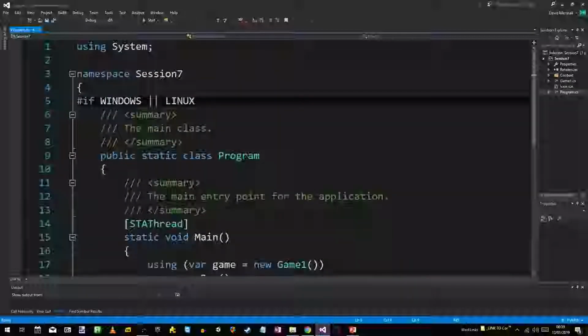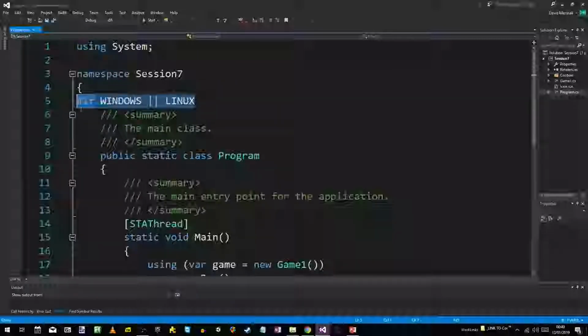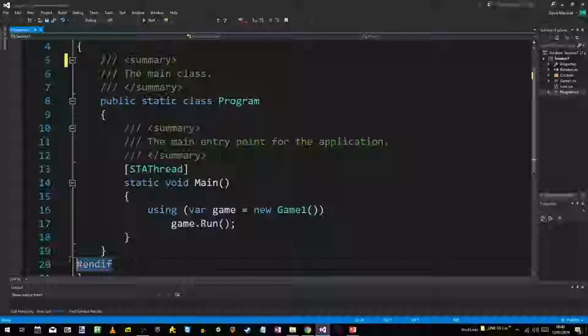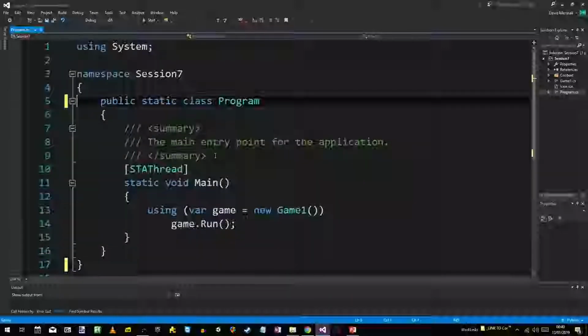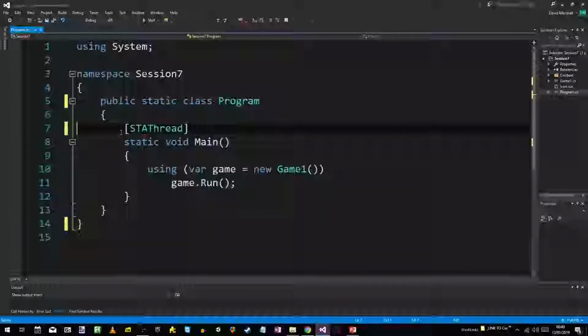You can kind of ignore that because we know for a fact it's going to be a Windows program. In fact, you could easily delete that preprocessor command if you want. And let's take out the comments as well, just for neatness. That's a technical thing which I might touch on later on, but it's not really doing much for our purposes at the moment. So there's our main function where the processing starts.